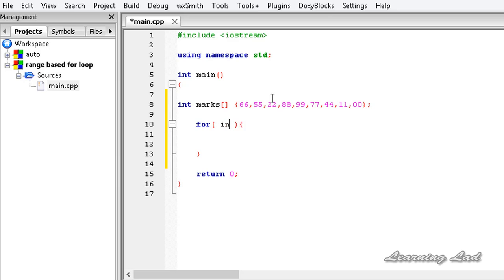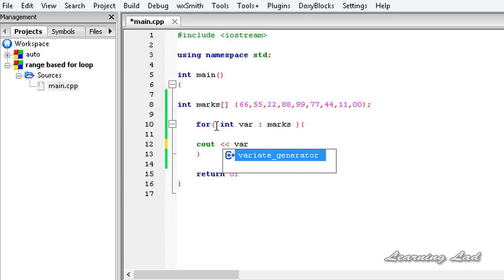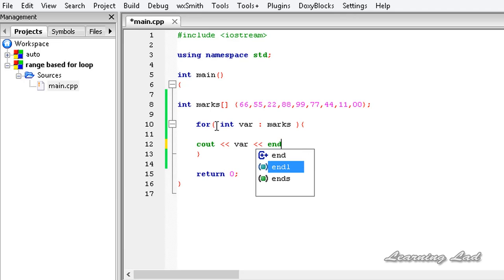So I'm going to create that right here. Since the values stored in the array that we're going to pass to this range based for loop are of type integer, we need a variable to store these values. So it's going to be int, and let me call it var, and then the colon. Then we need to specify the range or the array or the collection for which this for loop has to run. In this case it's going to be marks, and that's it. I'm going to use a cout statement in this for loop, and we're going to print out the value of this variable var, and let's add the endl.